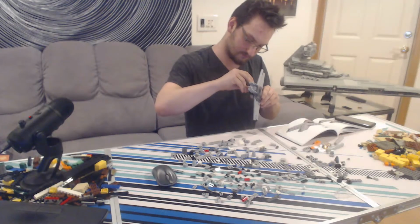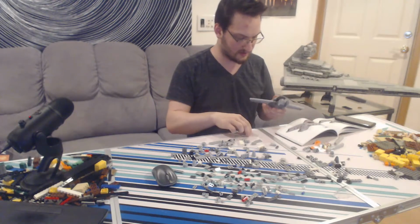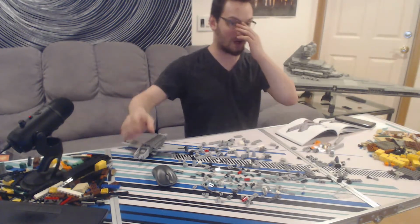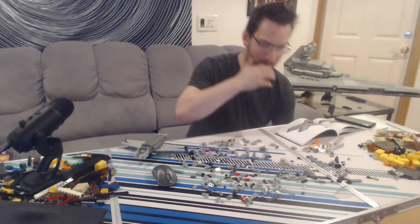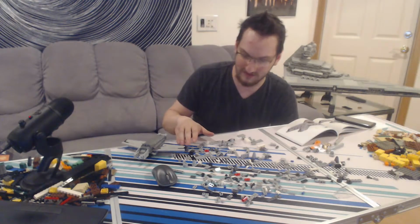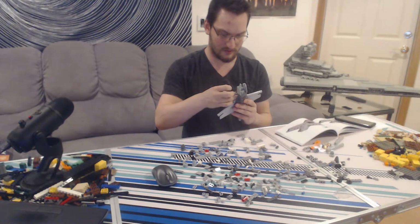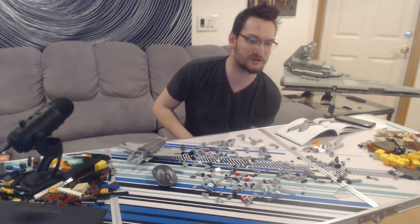I also have this random orange tank track looking thing. I don't even know what I'm going to use it for. Orange tank track? Yeah. I don't even know if it's actual Lego or if it's something else. I would look into that because you would want it to be Lego, I would think. I think you would know better, so I'll save it and show you. Dude, I just look for little details, like the Lego logo, and that's about it. On the rubber though, I don't think they could actually print. Yeah, then after that you just do research. You just go to Bricklink and find it.